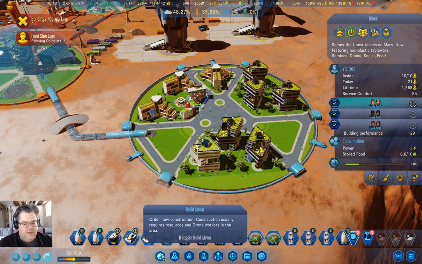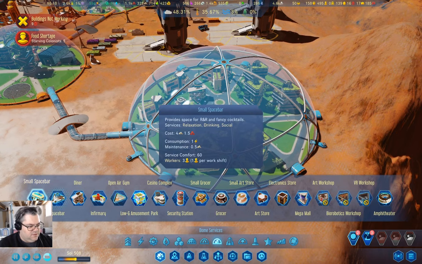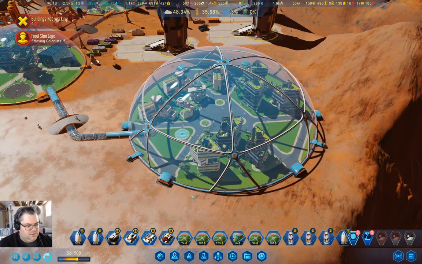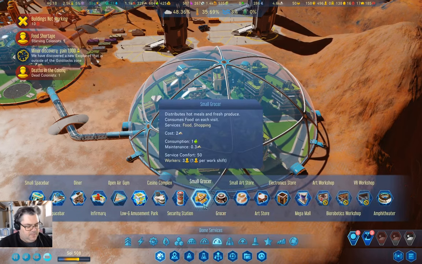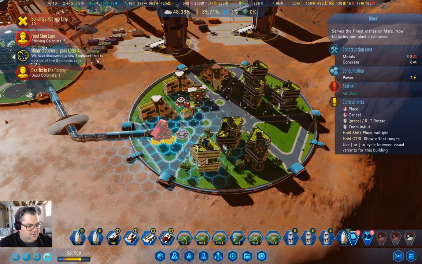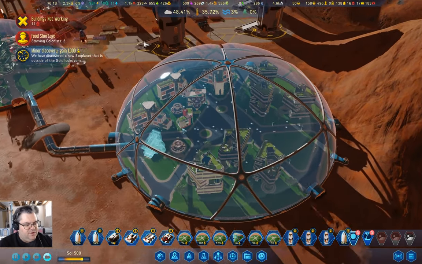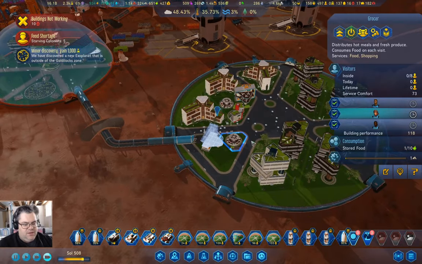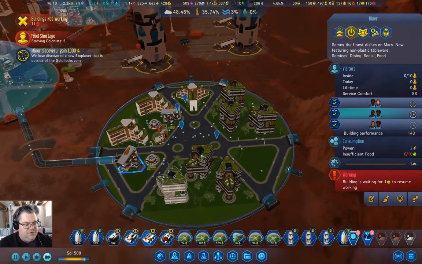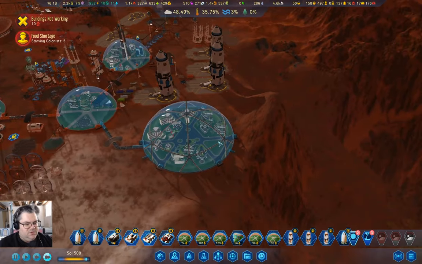Right. What do I... Oh, right. I was going to go into dome services, and I was going to put another grocer in, and I was going to put a diner in. Why? Well, just because there's lots of stuff in here, and it just seems like it might be a thing to do. And we end up soaking up a bit more of the population for working. And that also seems like it might be sort of useful, right? Okay, so we've got that going on.